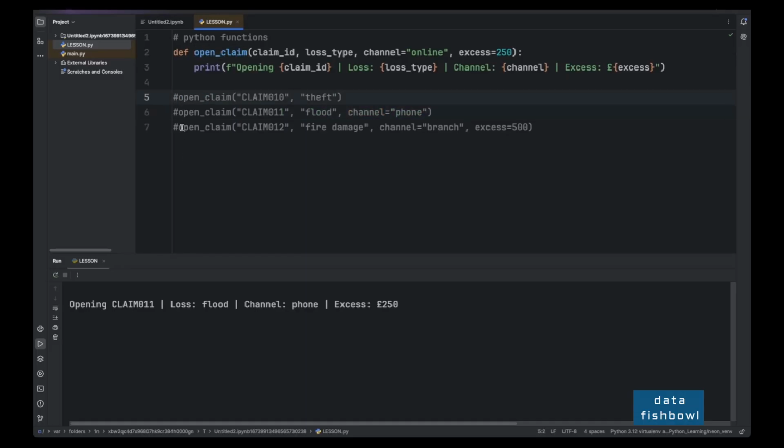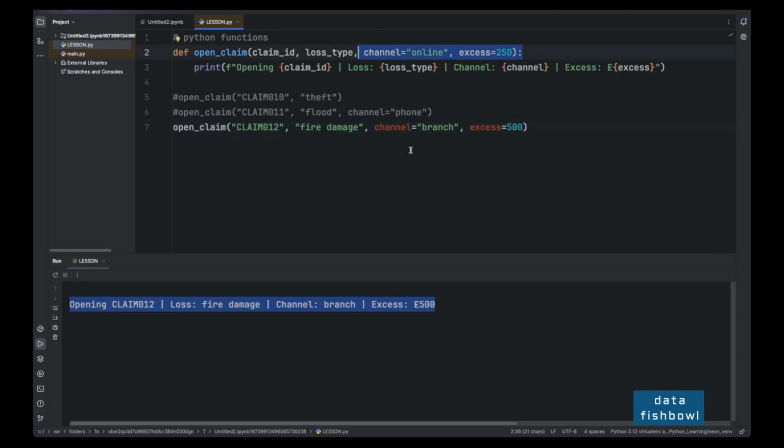So if we now run this final one, where we've specified every single argument for the parameters, where we're giving an argument for each of the parameters, and run that, we now get these overriding any of the default values which have been set inside the function definition.